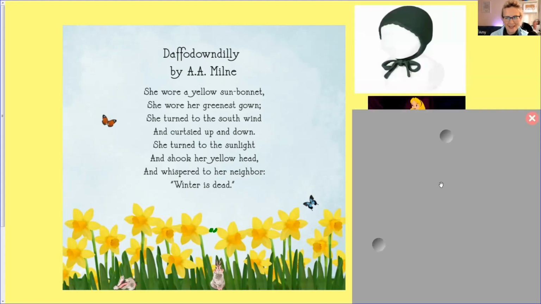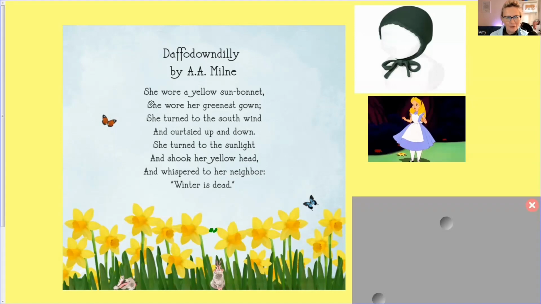Let's have a look at some of that key vocabulary then. We've got the daffodil here wearing a yellow sunbonnet. Okay, so this is a bonnet. This is not a sun bonnet. This is more of a wintertime bonnet. A bonnet is something that a baby might wear or maybe an older person, and it ties around here. This is a winter one, it keeps your head warm. A summer one may even have a floppy peak on it here. And that is just like the petals around the outside of the daffodil.